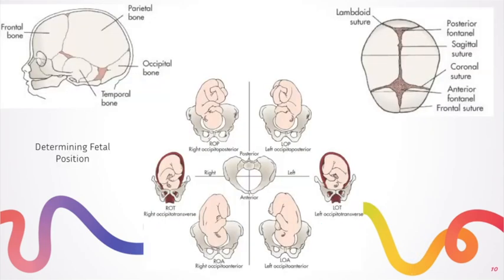So here on this slide, we're going to talk about fetal position, just like it says there. How do I determine fetal position? I've already told you that as a labor nurse, yes, of course, I can get an ultrasound, but that's costly, right? It's much more efficient to get an initial assessment based on a vaginal exam, and I do that by feeling the sutures and fontanelles of the baby.